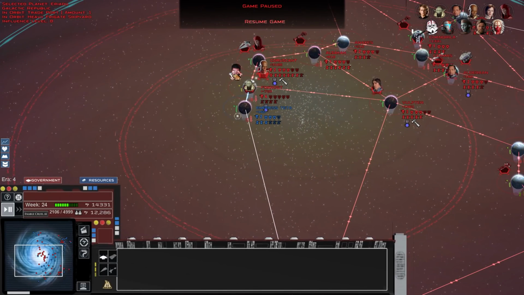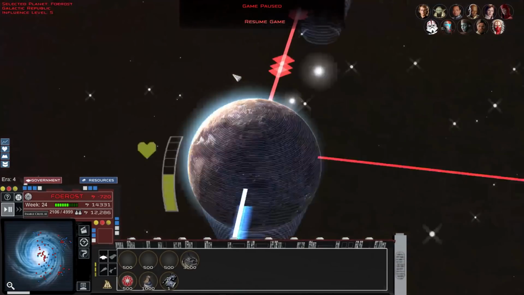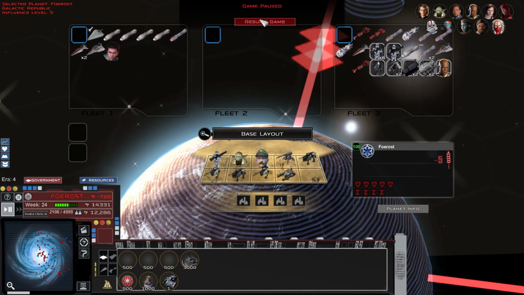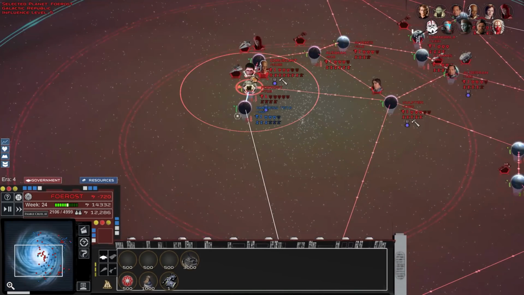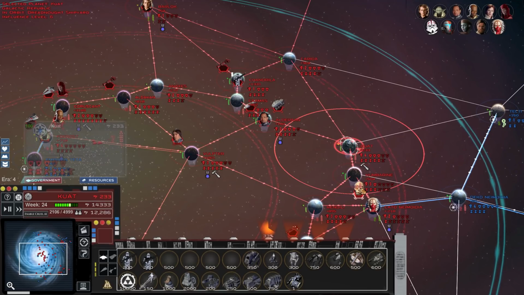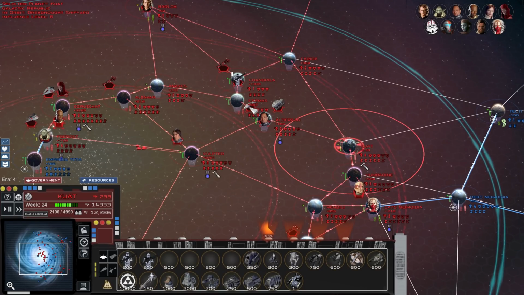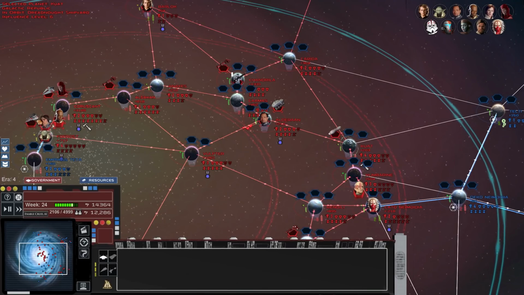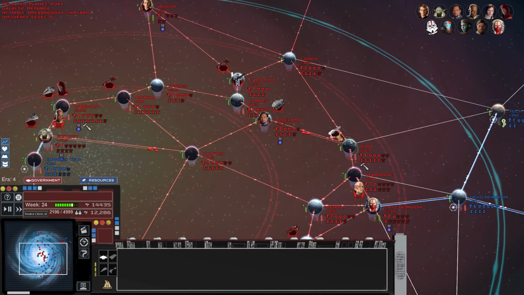I think we're going to start off with an assault on Empress Tata. Do you have the Praetor? No, you don't have your Praetor yet, so I think we will start off by sending you back to Kuat. Well, we have a bunch of ships there.